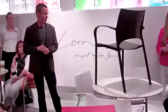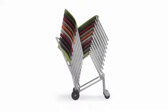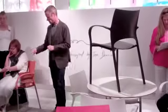Not sure how much to talk about all the options, but it's essentially like the chair, with and without arms, upholstered seat, pad on the back, and then the whole range of ganging mechanism, tablet arm, you can put it on wheels, dolly. And then at some point through the process we decided that the table would be a good idea to go along with it, which is what you see here.